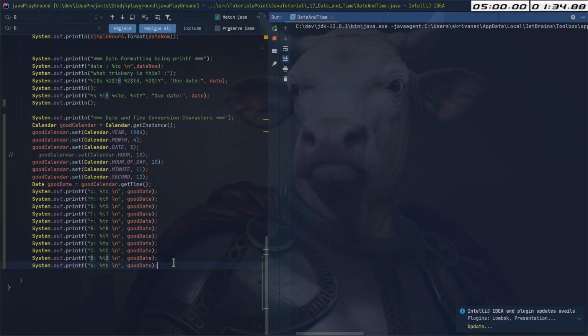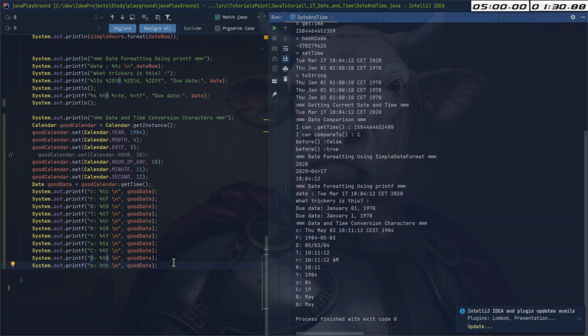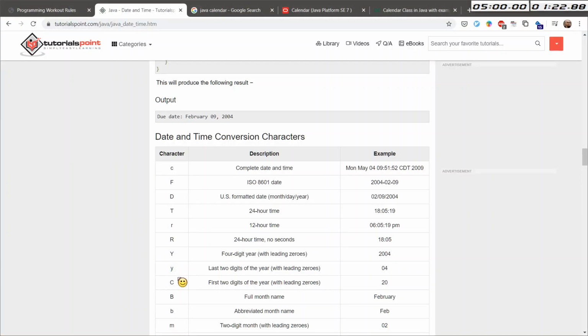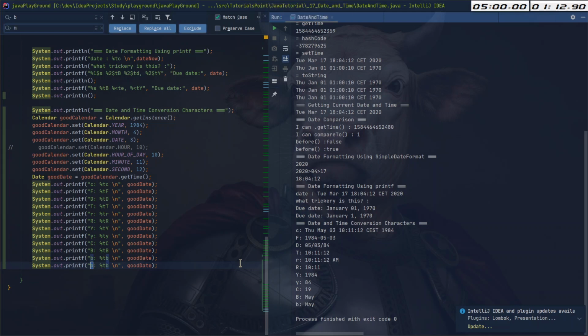What will you do? It's the same freaking thing. Okay, and why is this highlighted? Because I was replacing it. Okay, m, two-digit month, leading with zeros. Okay, I can dig that. So B with M, just replace, go.